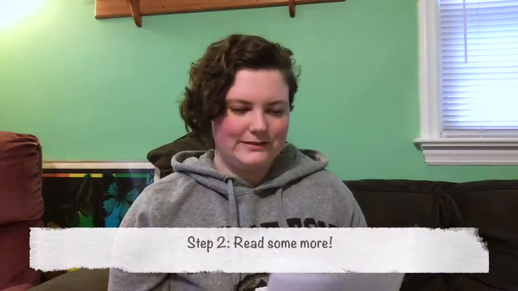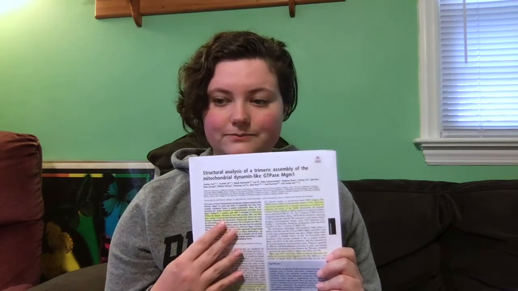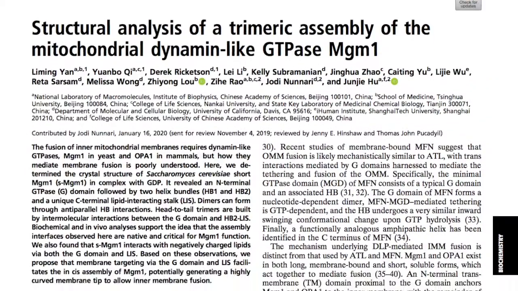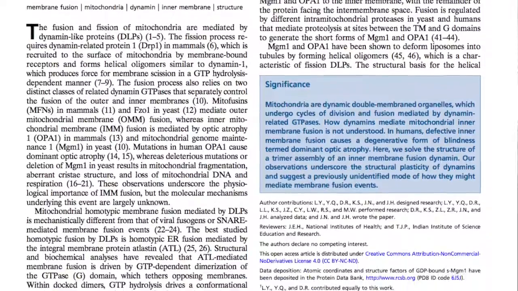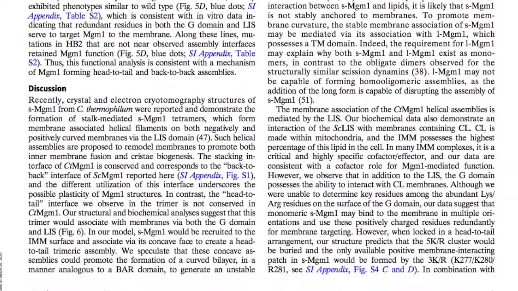After I do that, I'm then going to move on to something like this, which we call a journal article or a scientific paper, or we'll just call it a paper. And this is basically somebody else, another scientist, who has done experiments, and this is them writing up what they've done and sharing it with the rest of us. So in here, you can see there's a lot of words. It's all what they've done in their experiment and what the background is, why they did what they did, and in the end, what they think it means.